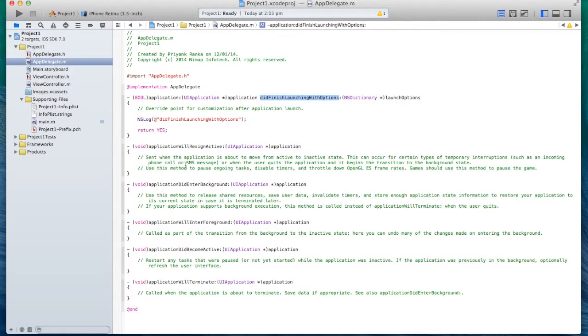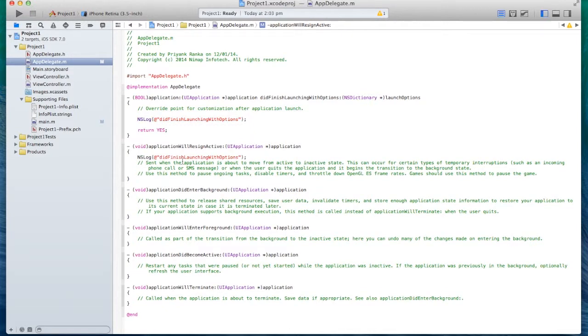So normally I use the function name as the logs so that I don't have to come back to the code and map the logs with the function name. So best practice, I would always say, in order to understand the functional flow of the application, always write logs as function name. So I wrote NSLog. I double click on this word, I say Command C, Command V.